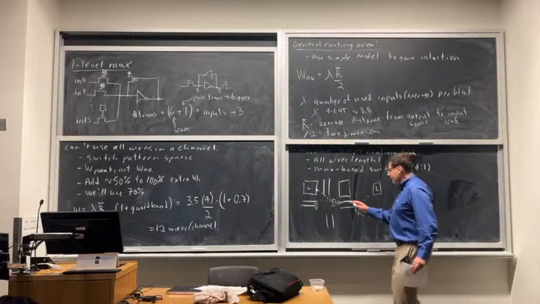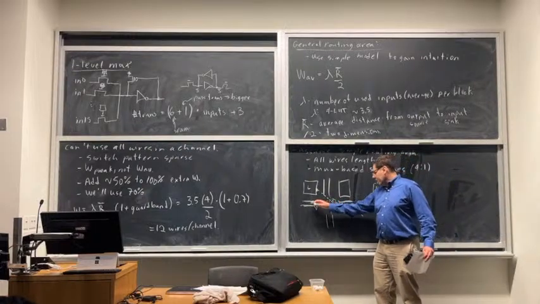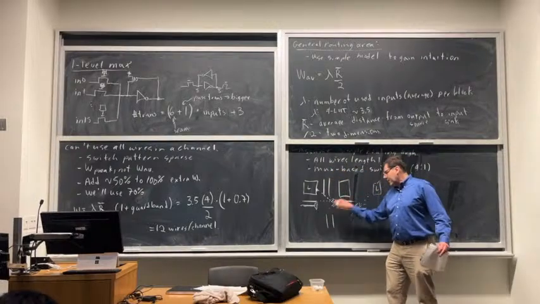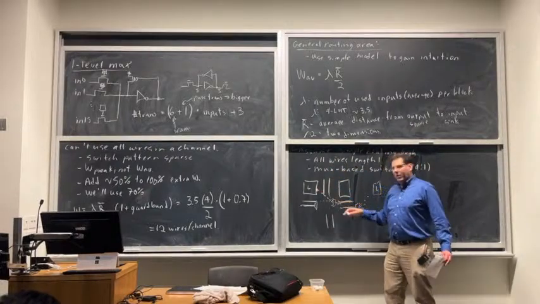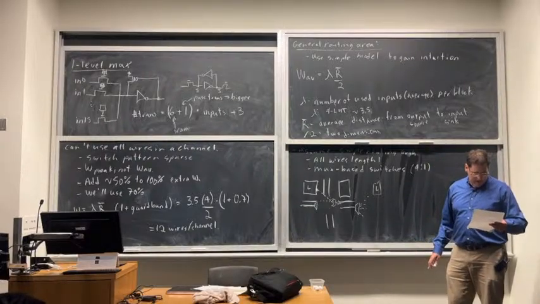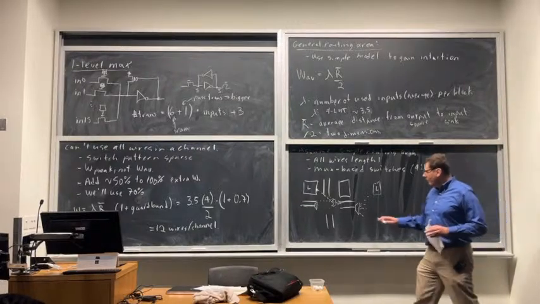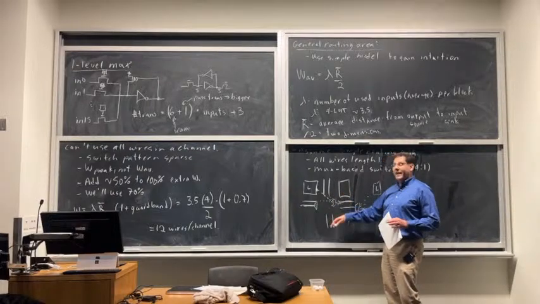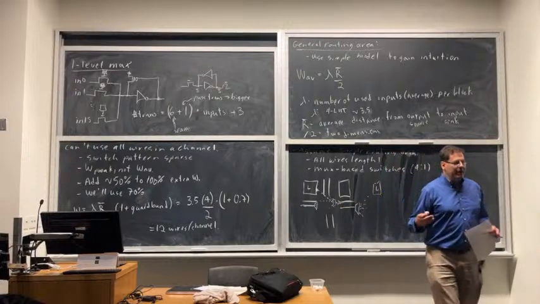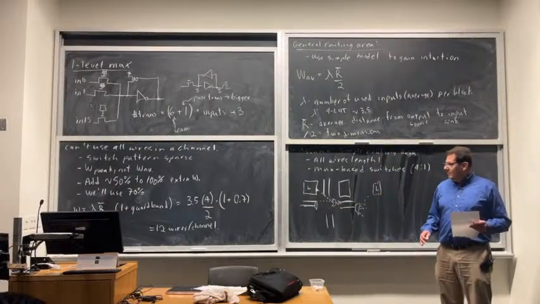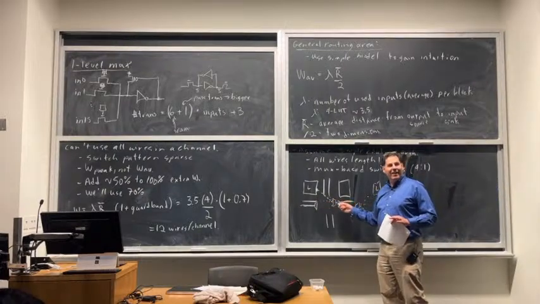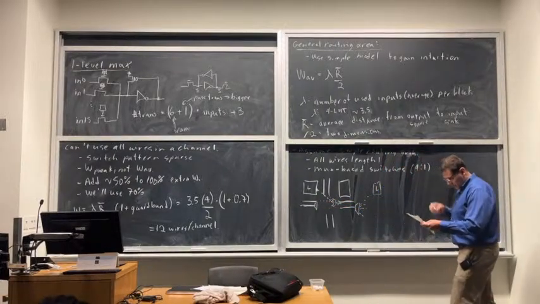You need at least this much: the ability to keep going the same direction, make a turn from above, make a turn from below, and get on from a logic block. So you need at least that. If I have that much, I can make this thing route. And what if I had a few more switches? I shouldn't take any switches away. Taking any switches away makes this really hard to route. Adding a few might be okay as well, but this will work fine. You kind of have to take my word for that, I guess, but it's a bit intuitive. I have some routing choices in every direction.